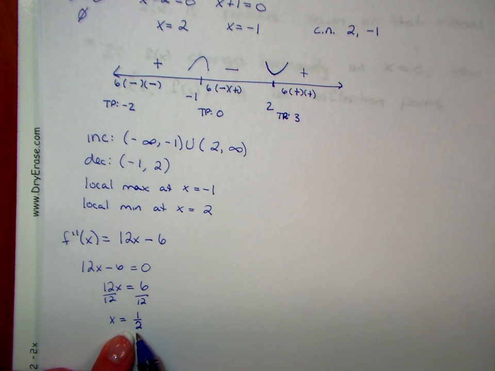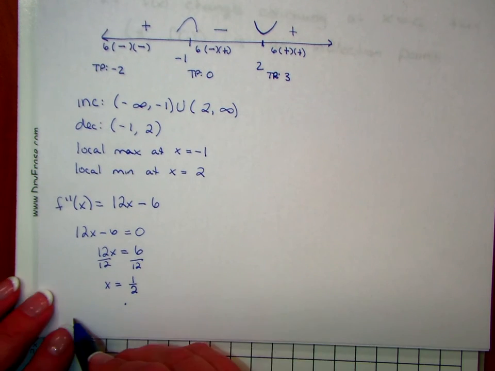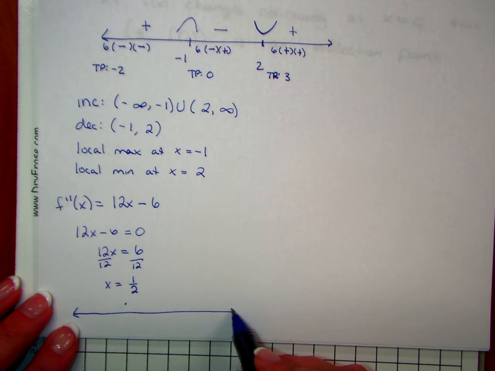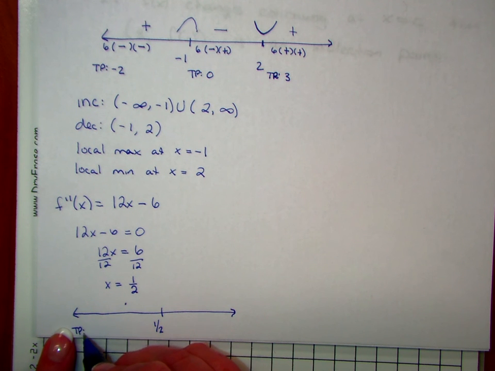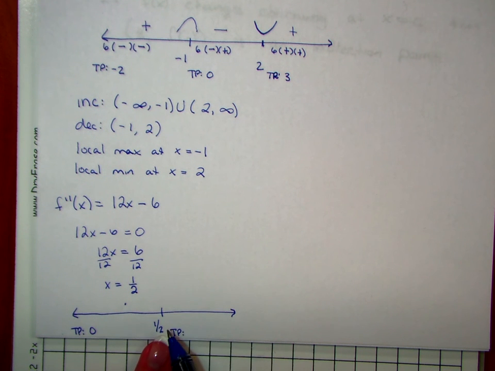So I'm going to do a number line analysis and do the second derivative test with the critical number 1/2. I'm going to draw my number line. I only have one critical number, so I just have two intervals to worry about: the interval from negative infinity to 1/2, and the interval from 1/2 to infinity. I'm going to pick a test point for both of those intervals. From negative infinity to 1/2, if 0 is in that interval, that's what I'm picking. So 0 here. And the test point from 1/2 to infinity, I'm just going to pick 1.